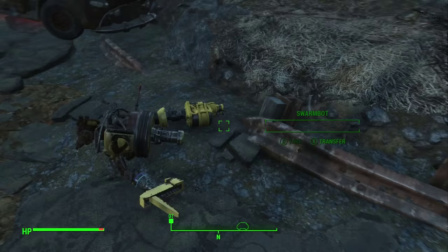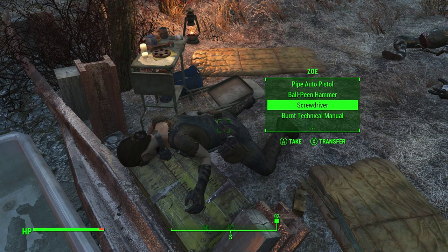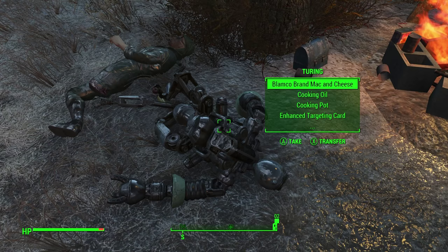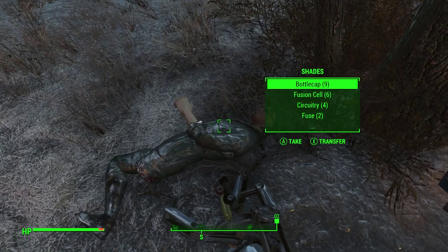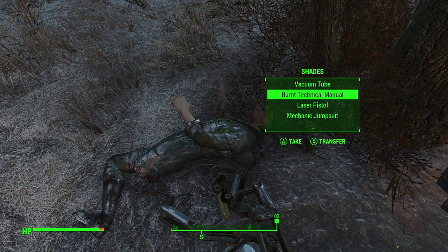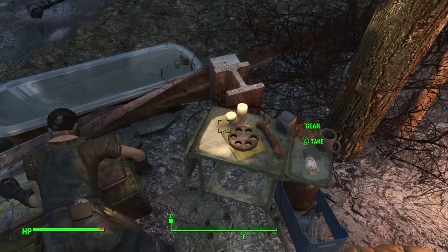But anyways, almost done looting these guys. Just a couple more here. Hertz? Sounds like a unique name, but I'm going to assume it's not. Another person, Zoe's Diary, 36 rounds. Just realized we probably should have looked at all of this stuff as we got it, because I'm going to forget what all of this stuff is called, but maybe not. Enhanced targeting card on Turing. And some steel. Who do we have here? Shades. Doesn't seem to have anything unique. Wraparound goggles. These are probably all just things added with the DLC, or maybe they were already in the main game. I don't really concern myself with things that are not unique. All right, I think that's going to be it.